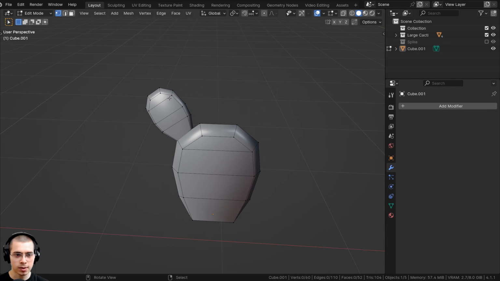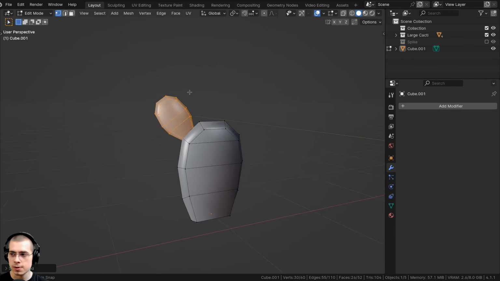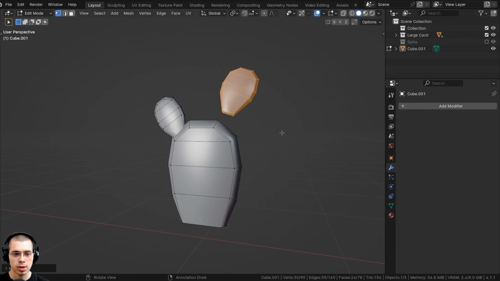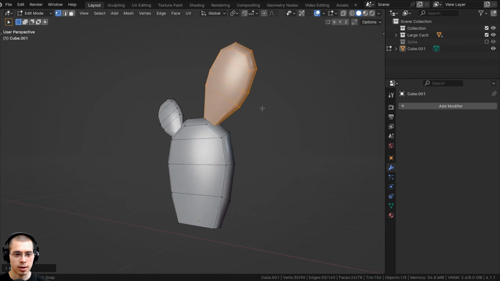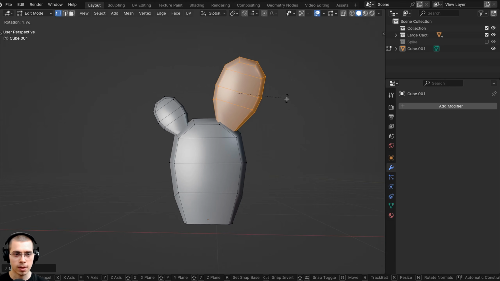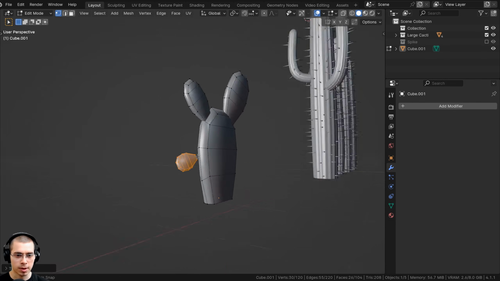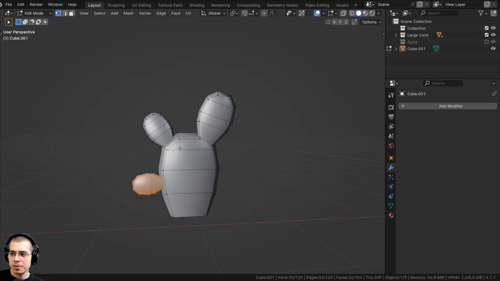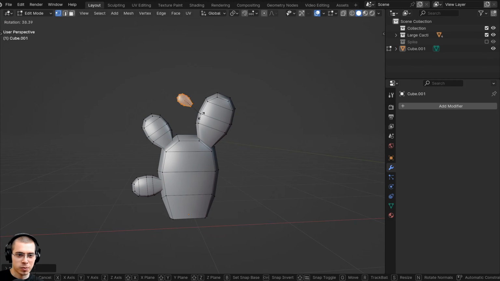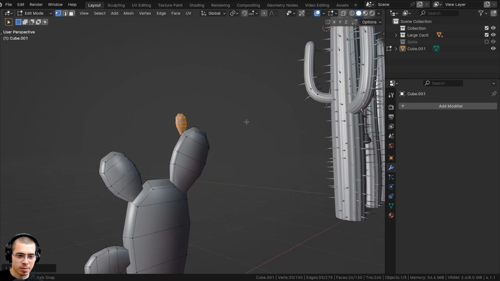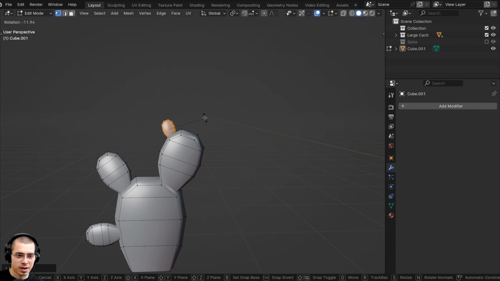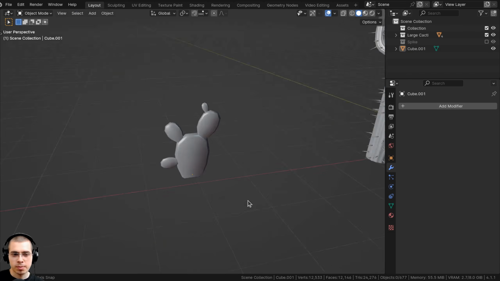And then I'll press the L key with my mouse hovered over the vertices, and let's duplicate this. I can rotate it over, we'll scale it up a little bit, and I'll have another piece coming out there, and we'll duplicate it again. Let's put another piece down here and maybe make this one a bit smaller. Also, I want to duplicate this one again, and we're going to have a really small piece, and this piece is just going to be popping out of this one right there. I can go back to object mode, and that is going to be the first one.